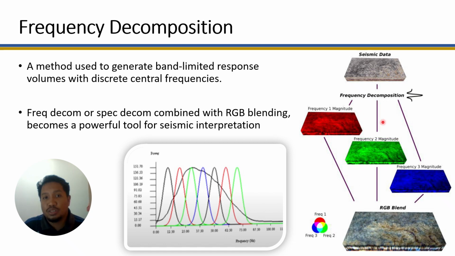So this picture here shows the frequency decomposition flow from seismic data. Normally we select three different frequencies, low, mid, and high frequency, that will be colored red, green, blue respectively. So that is why we call it color blending, because it represents a certain color at a certain frequency. Normally we do it for three different frequencies only. So the result shows the combination of these RGB colors into a single cube and tries to enhance the representation of certain features within the selected frequency in the seismic, like faults, channels, carbonates, and many more.